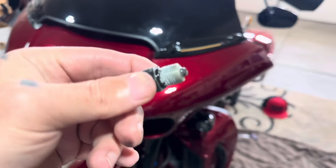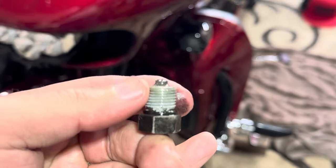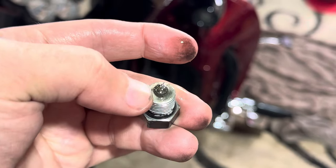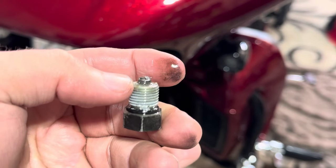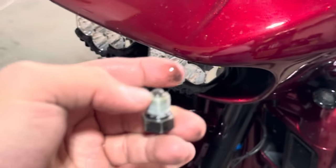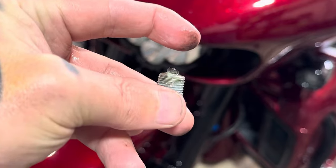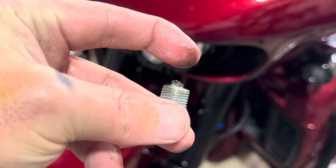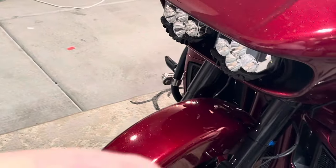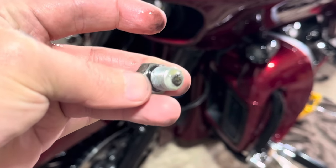We'll need to just take a wire brush and clean up those threads, but right now we're looking at any metal shavings on our magnet. It's pretty minimal — that is very normal to have some shavings on there. Your bike is not eating itself alive inside the crankcase or the transmission. It is completely normal. Now if you had shavings sticking way up off of the magnet, then you would have a problem worth looking into. So we're going to take a wire brush, clean that up, swap our O-ring, and put our plug back in once it's done draining.